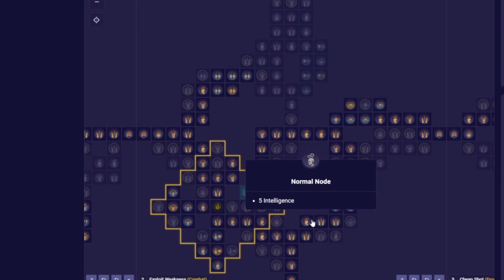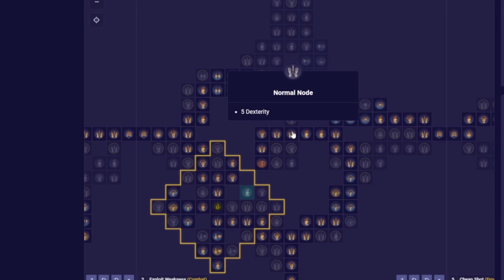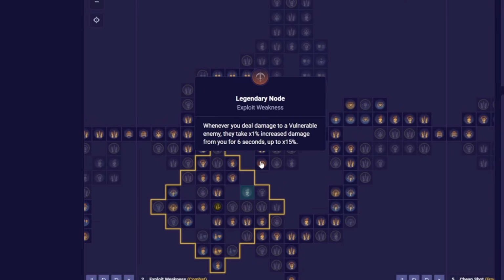After that, you want to head up to the right here through these rare nodes and magic nodes to wrap around like this in a sort of hook way to get to the legendary node of the board, which makes it so whenever you deal damage to a vulnerable enemy, they take 1% increased damage as a multiplier from you for 6 seconds up to a maximum of 15%.